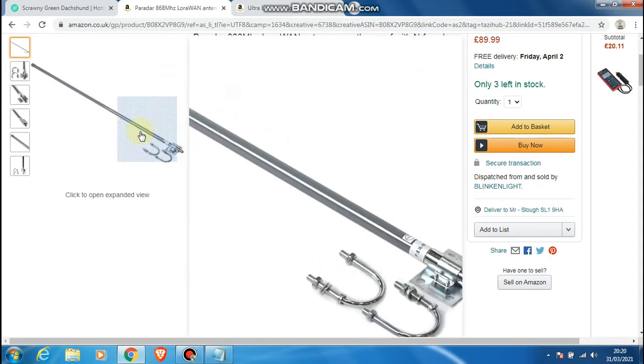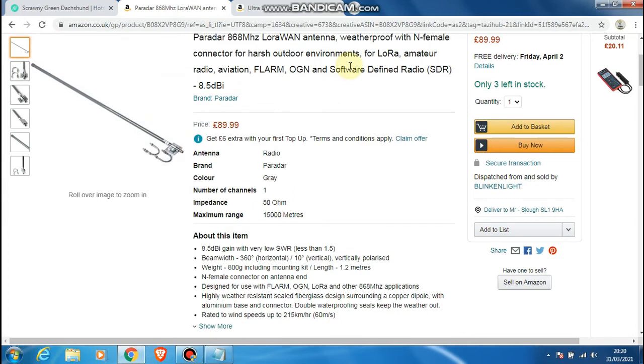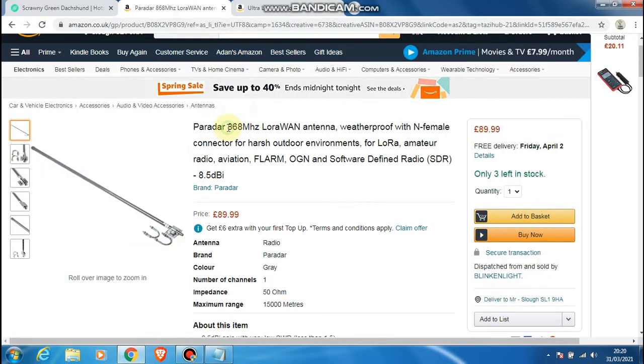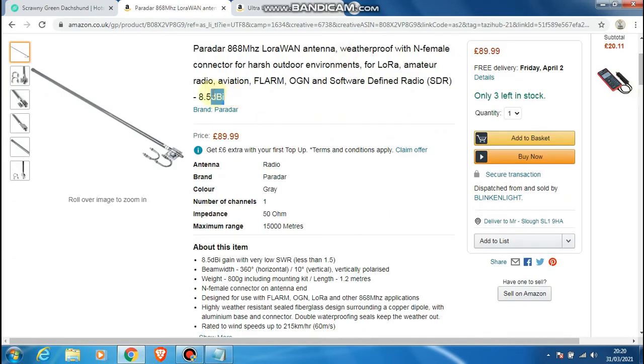The antenna here is made out of carbon fiber. There are a few key things that you need to remember. It has to be on the frequency of 868, which is the frequency for Europe and UK. So 868 megahertz. It has to be a LoRaWAN antenna. Those are the two key things in terms of description. In terms of dBi, the higher the dBi rating, the better the coverage or range of the antenna. So 8.5 is very good compared to the standard antenna that you get, which is only 2.3 dBi. That comes with a RAK Miner.